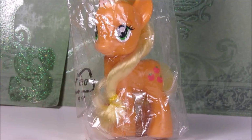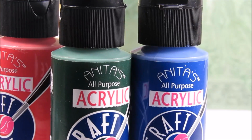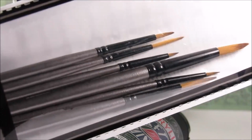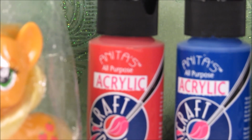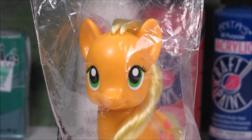Anyway, what I'm using today is an Applejack figure, and I'm also using souffle. I'm using these two colors, and I'm also using these acrylic paints. And you could tell I've never actually properly made a custom because I haven't even taken the brushes out of the package yet. By the way, I'm using Anita's paint, so Anita, get out of here. Ah, I made a pun. Anyway, let's open the figure.